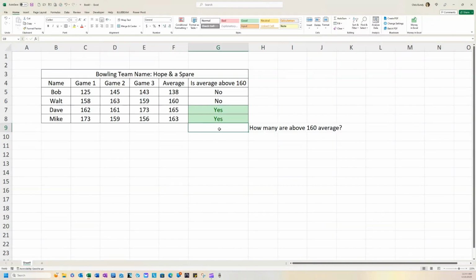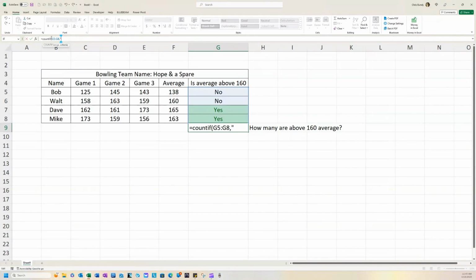And what we're going to do here is put in this formula: equals COUNTIF, G5 to G8, comma, and it's a logical test.